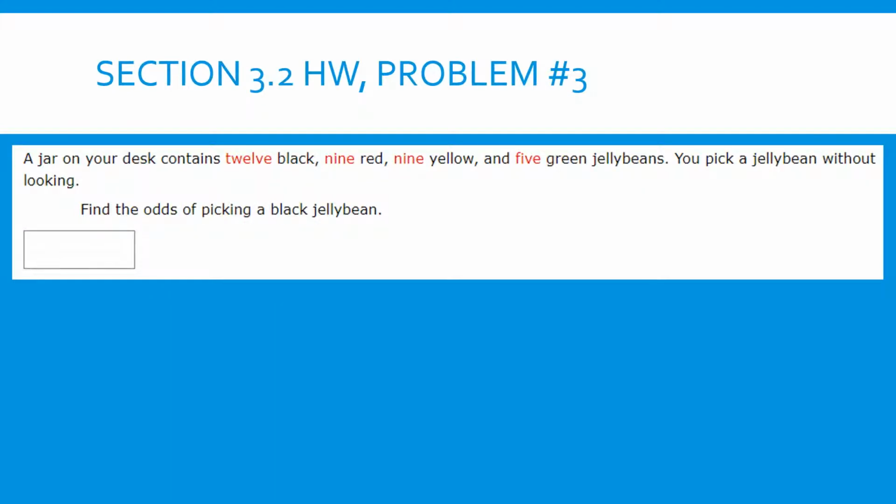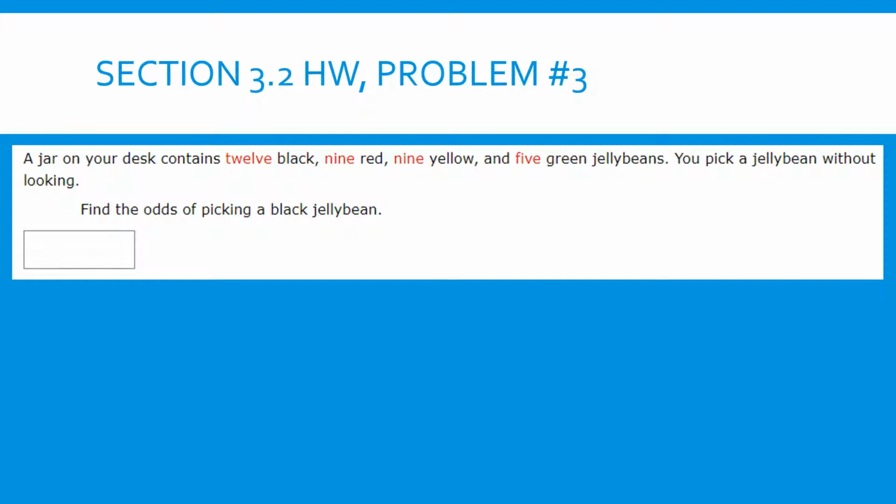Now let's look at an example with odds. This is straight off of the homework, section 3.2 homework, problem number 3. Again, the words that are in red may be different on your homework, so don't put in this exact same answer. Just use this as a guide for how to do your problem.